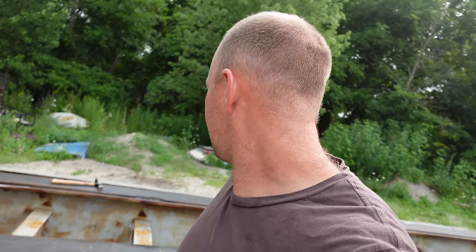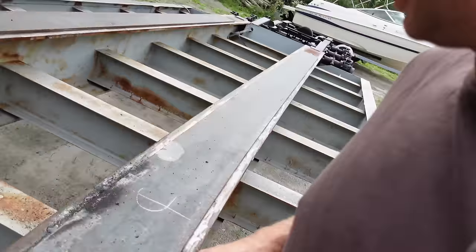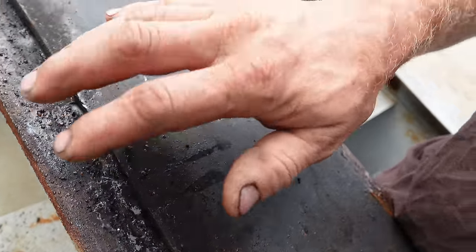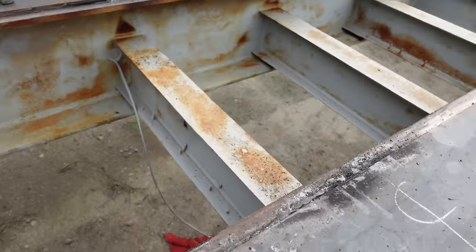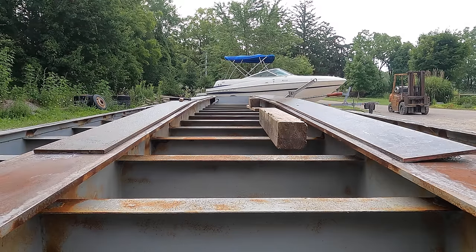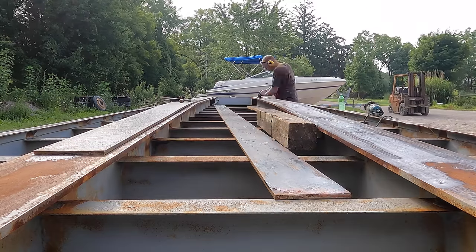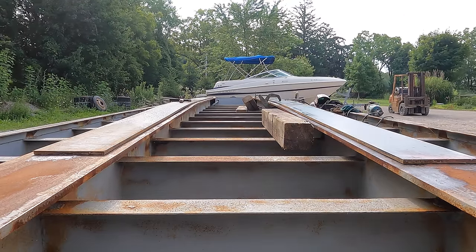So I messed up - that was too much grease. I thought I was using it sparingly enough, but when I weld it pulls the grease out. You can see it catching fire, you can see it smoking, and it really just ruins the weld. It's full of porosity and does not look good at all. We're going to grind this weld off, flip this plate over, and wipe off all the grease. A little bit is fine, but we've got to keep it well back so it doesn't ruin the weld. Live and learn - don't do that. We'll try again.